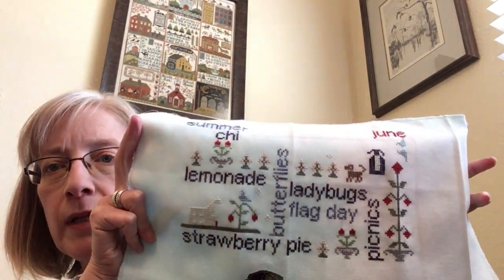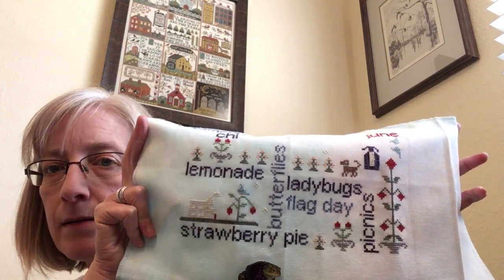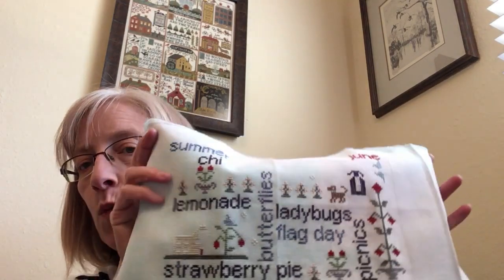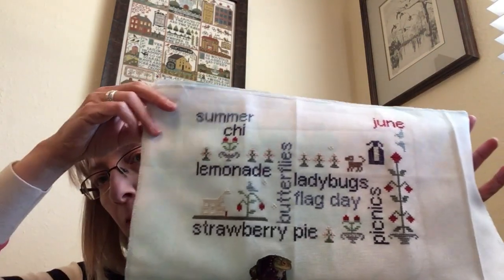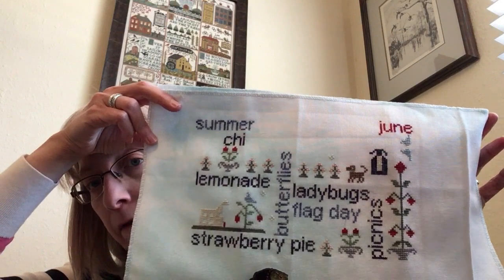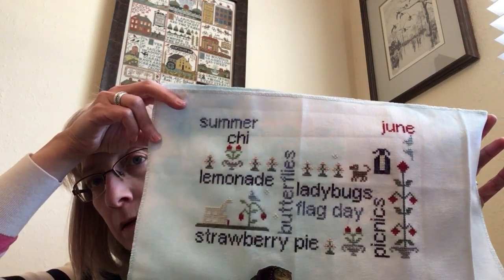So really, really love this one. I pulled the palette together a little bit. There's less colors in mine than are actually called for. But I kind of just wanted subtle blues and then the red to really pop in the places that have the red. So I'm hoping then that I will have a reason to just get that done in June and maybe even get it fully finished, and then I can enjoy it in the month of June. That would be fantastic.